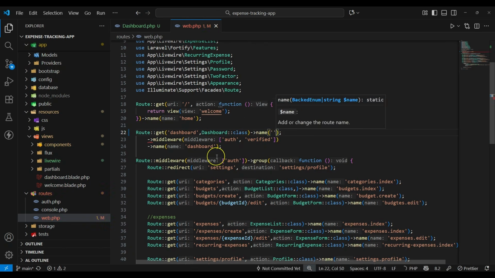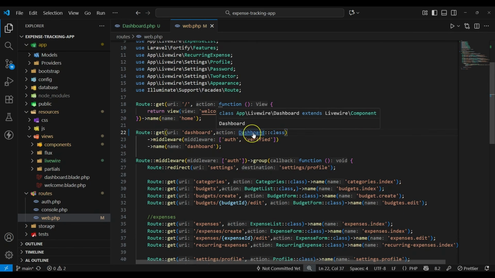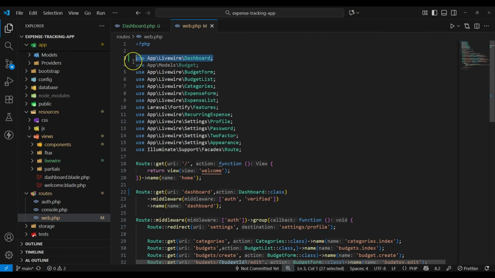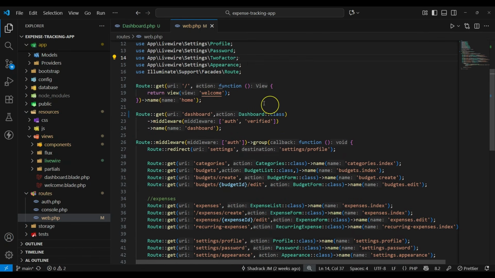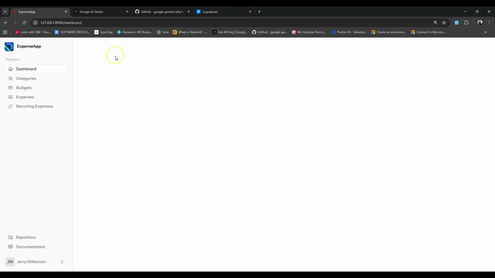Okay, and then we already have the name, so we are not going to update that. It will be this way. Make sure that you've imported this component, which is this one. Okay, so now this should work fine. If I go back to the application, you see now the placeholders are gone. So now anything that we print here should be shown on this dashboard page.